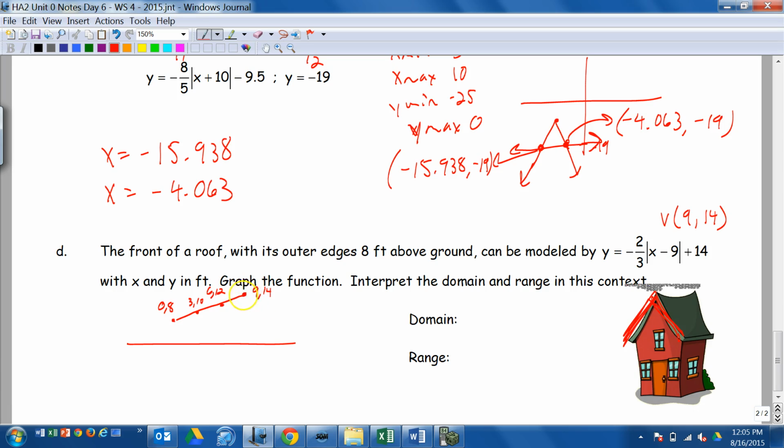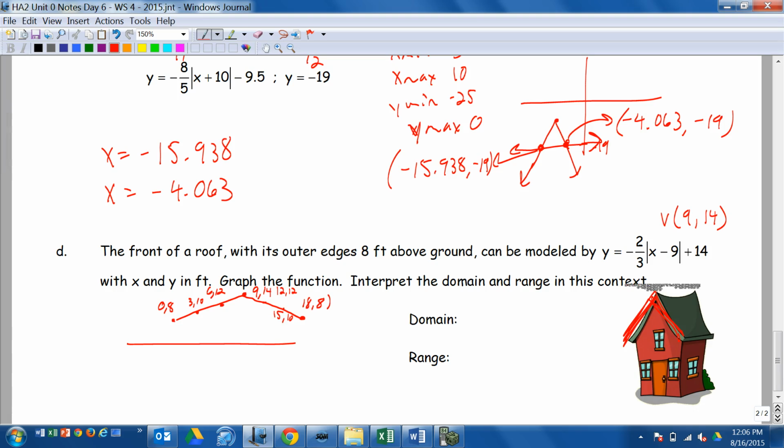And then it follows suit the same thing over here. So it goes 0, 3, 6, 9, 12, 15. This is going to be 18, comma 8. This is going to be 12, comma 12, and 15, comma 10. So those are all the points, and you can use that calculator. I just did it quickly because I don't want this video to go any much longer.